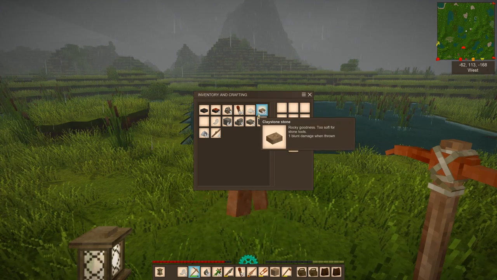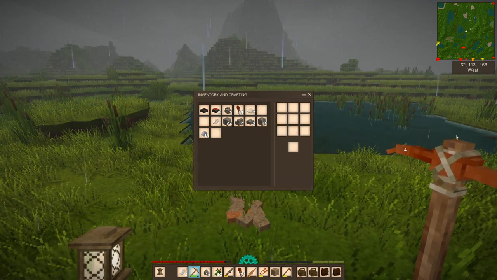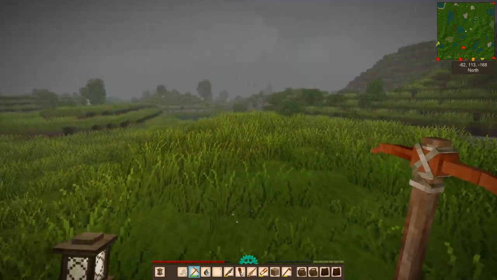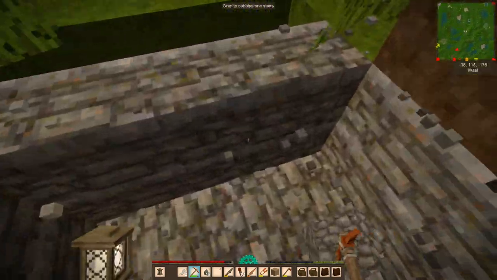What did we get? We don't need that bauxite stone. We don't need the clay stone. We don't need the sticks. Well, we probably do, but I'll get rid of those. And what else did we grab? Cattails. Damn. I was hoping that would... too bad that wasn't a seed one. That would have been very useful.